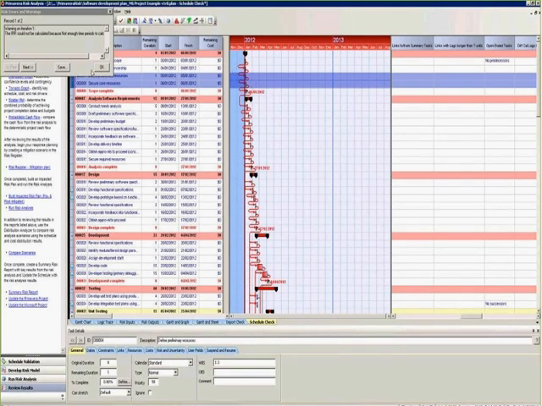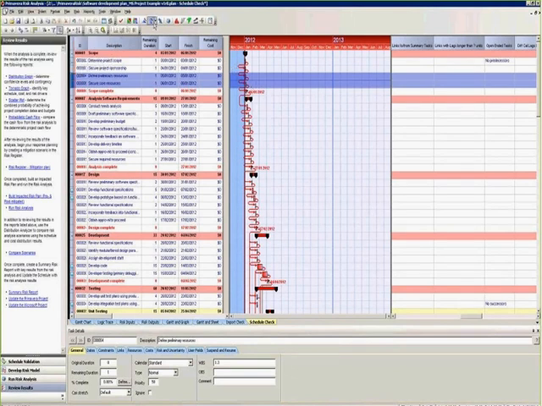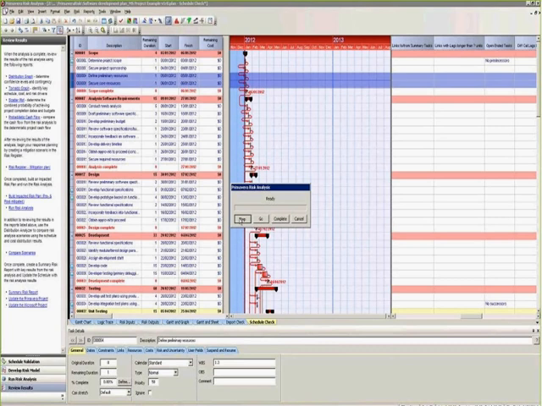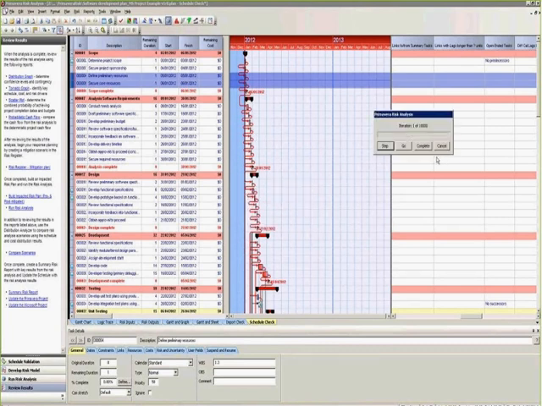Now that we have the schedule, we'll see what we'd be doing 10,000 times. We come over here, analyze, and let's step. So different tasks have been done. This would be one scenario, and the project would finish in June of 2012. And what we can see is it finished in September at one point.